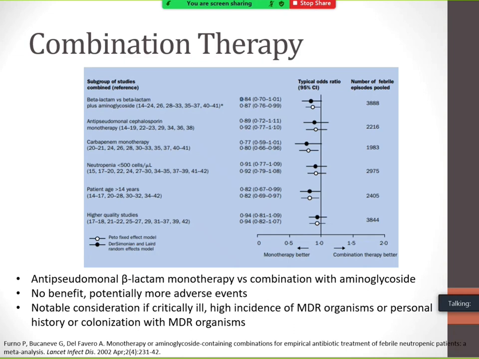They actually found that those patients had no additional benefit from the aminoglycoside. All they had was more adverse events. Renal injury is the biggest one driving that, but you really don't need aminoglycosides. They haven't been shown to work. There are exceptions. If you've got a critically ill patient, with a history of MDR organisms, multi-pressor shock, no one's going to fault you for giving a dose of aminoglycoside overnight while you're getting your data. But for the stable patients, there's definitely no benefit.